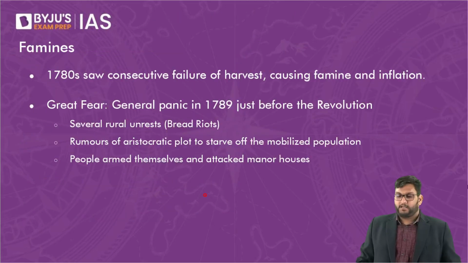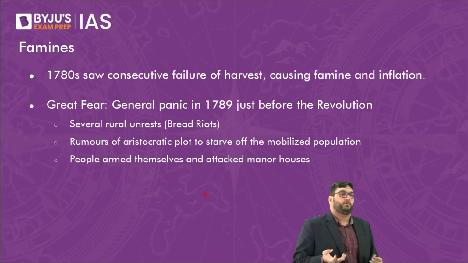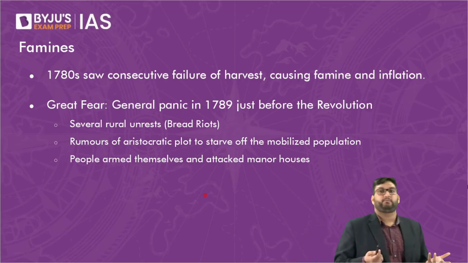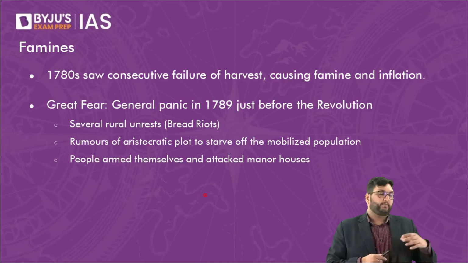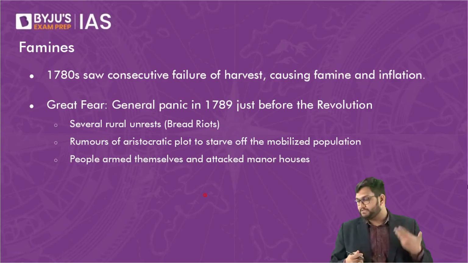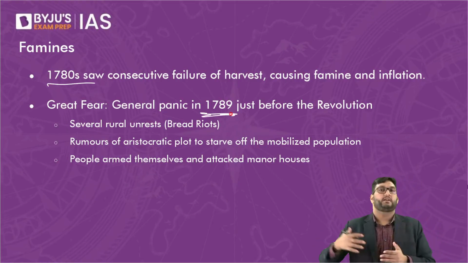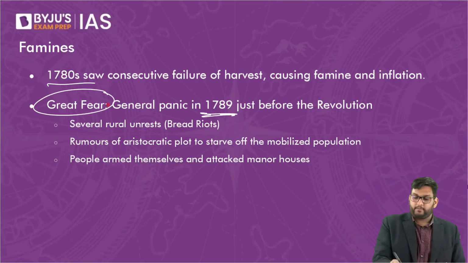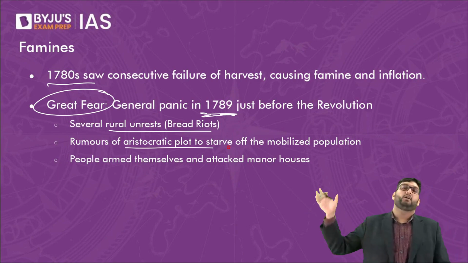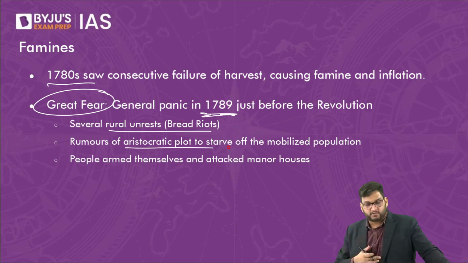Now, add to this, why would the French fund the American Revolution? Because it was about weakening the British. It was all Anglo-British rivalry. So the way France was going forward, with the 1780s seeing multiple famines, and in 1789 multiple bread riots and the Great Panic, what we call the Great Fear: bread riots and rumors that people were being killed by starvation. So people were now attacking the aristocrats also.